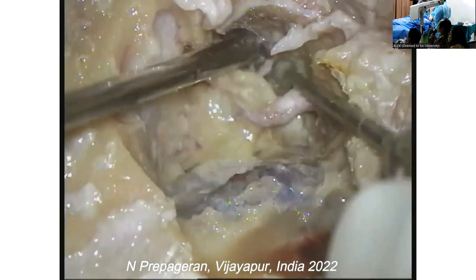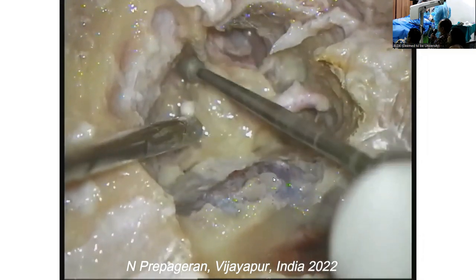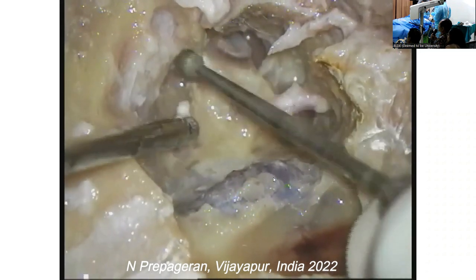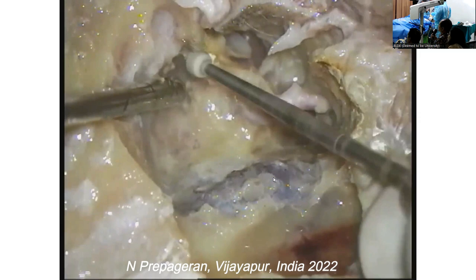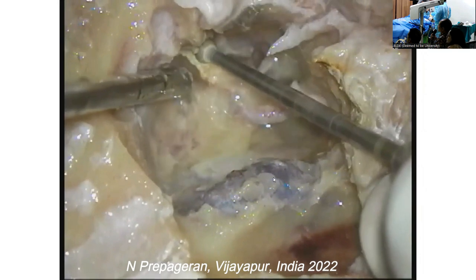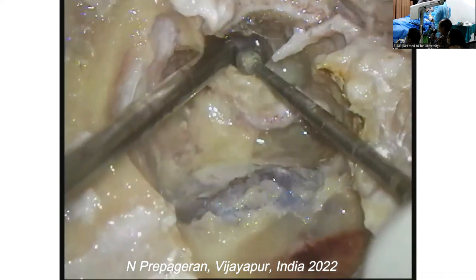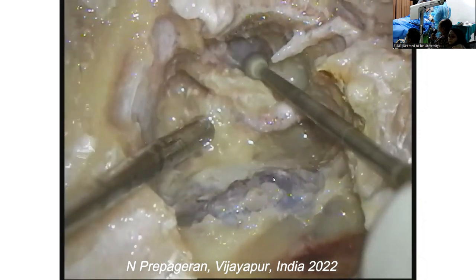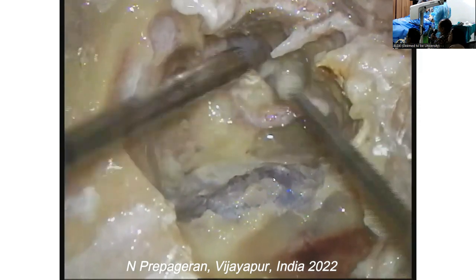Now what I would like to do is open this up and remove the ossicles. Then I will open up and show you our biggest enemy in skull base and how you identify him. That's the buttress he's smoothening. You have to remove the posterior canal wall with the superior portion of the bony external auditory canal. And then he's smoothening the posterior canal wall now.